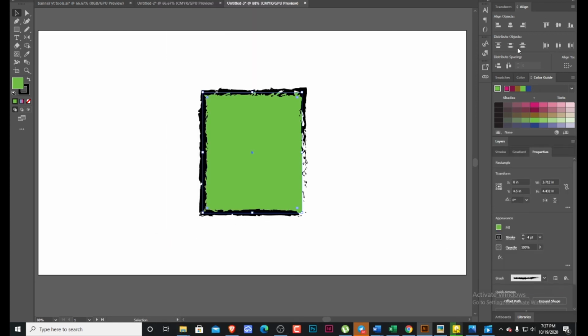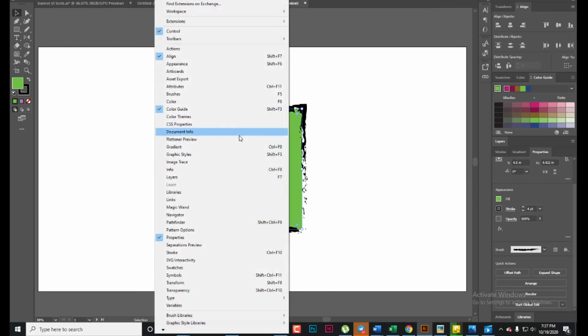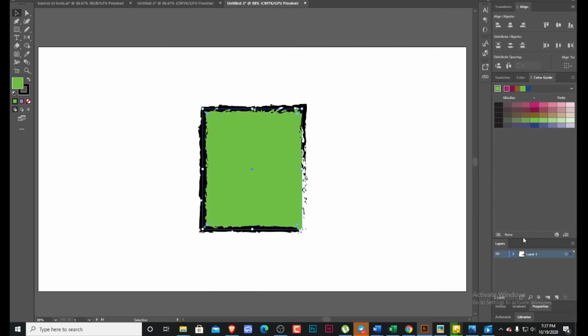Now usually or sometimes you may not get all these things here, so the best thing to do if you don't have these things here is to come to window, alright, and then you turn on your properties. So if you turn on properties, all these properties are going to show here. When you come here and you can't find your layers, you go back to window and put your layers on.